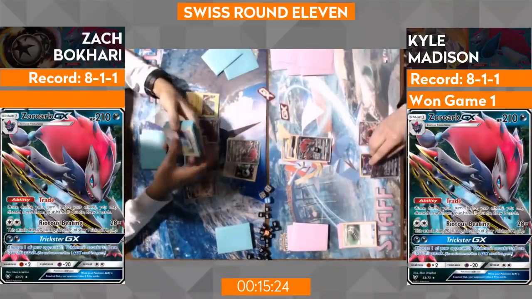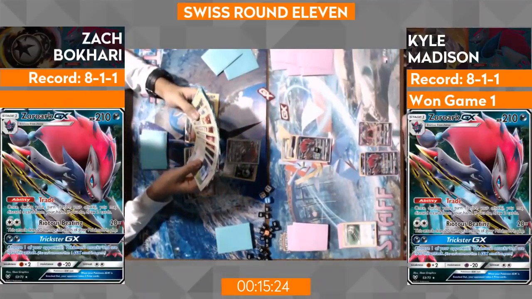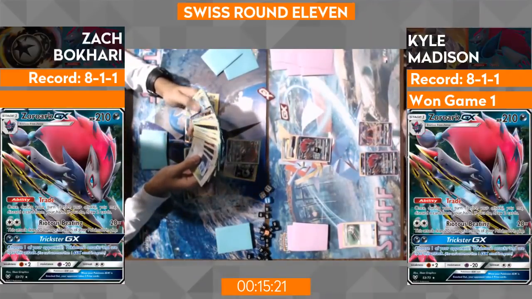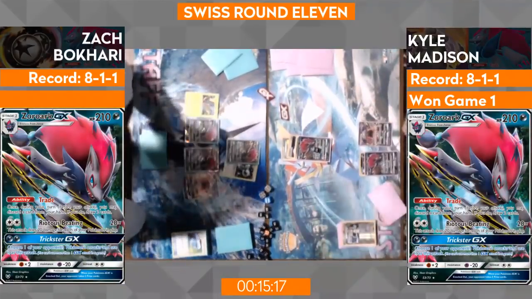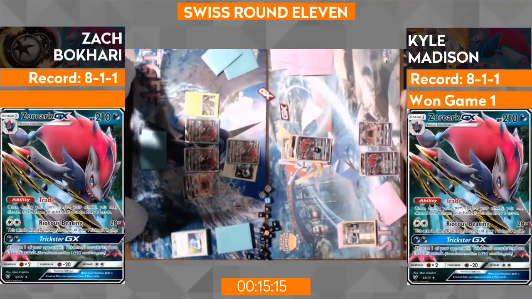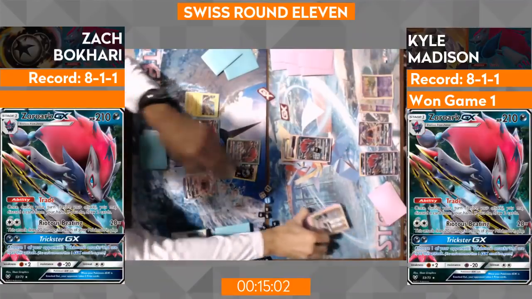Of course. I think he realized Kyle probably doesn't have Parallel City or any kind of bench space modifiers right there, so he's just like, I got this. And he is playing a Bridget and now he's going to start filling up his bench. I think it's a little bit too late to do that, but we'll see what his thoughts are here. Like I said, Kyle's so far behind. I think he's putting Zach through the paces here.